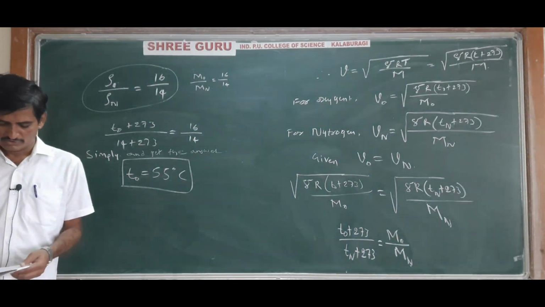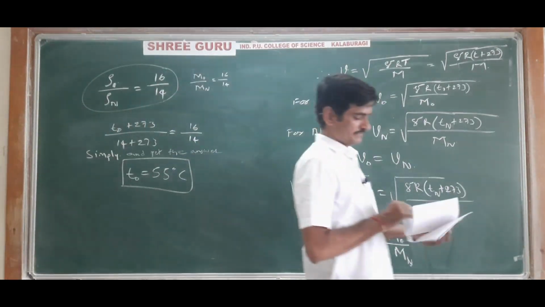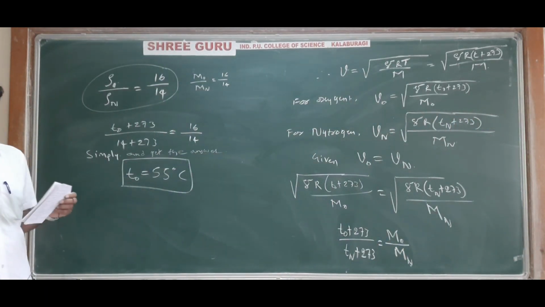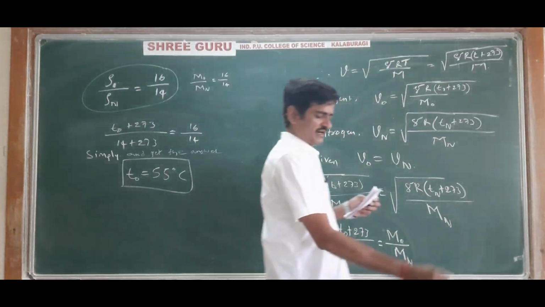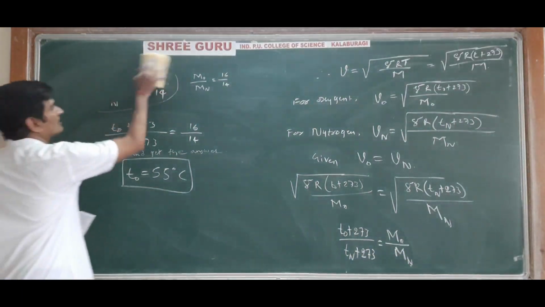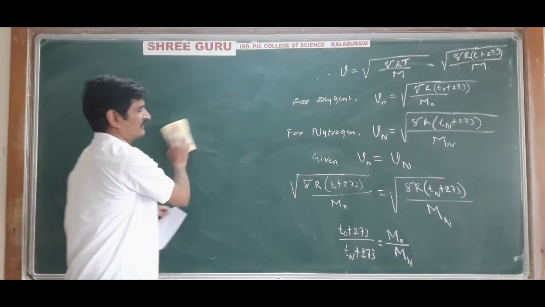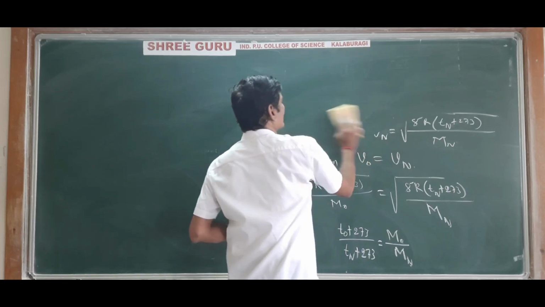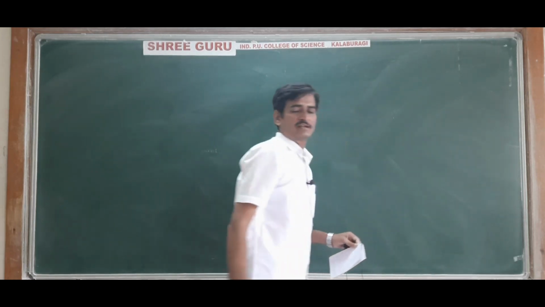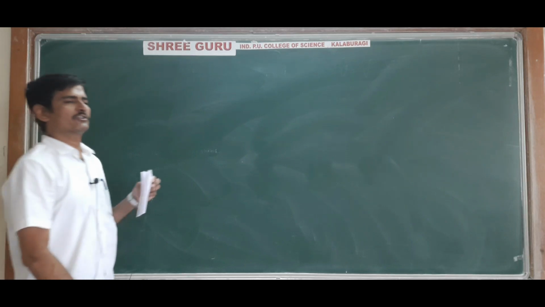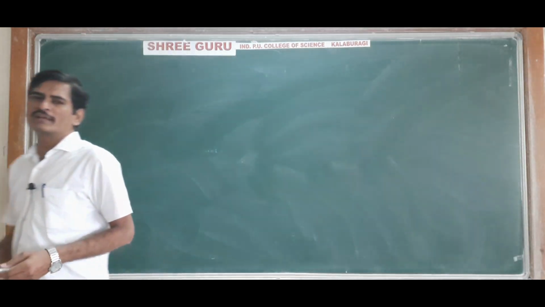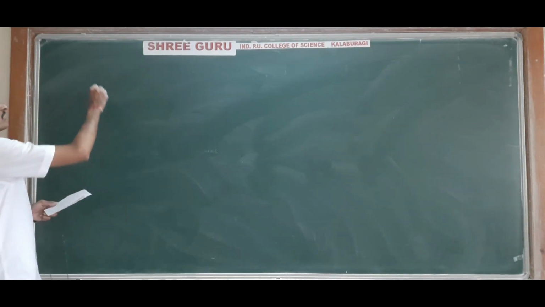Understood the question? Okay, so write the next question. Next, two more questions you solve is enough. There are a large number of questions, and we keep on solving; there is no end. I will solve only two more types, and remaining try on your own. This is not the end of the numericals. How many numericals will we solve in the classroom? It is only meant to show how the numericals will be in the final exam. Like that, we do some examples of different types, and some more numericals you have to solve on your own. Okay, next question.